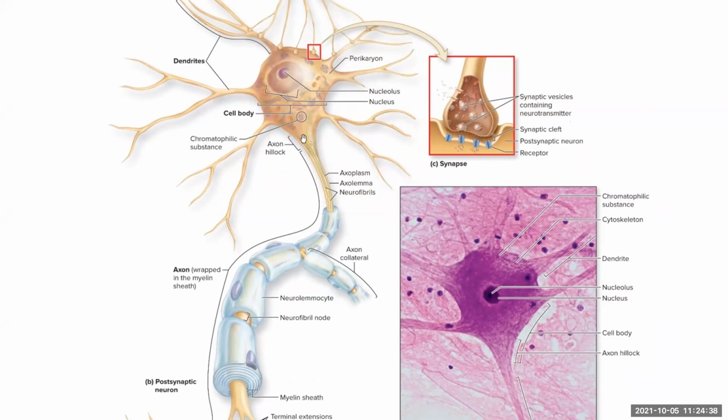Axon hillock is very important. I'm going to say it now, okay? This is where we start our action potential. Now, you don't know what that means, and that's the start of the electrical signal. But it's asked on questions all the time. Where do we initiate the action potential? Here at the axon hillock.